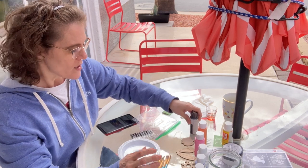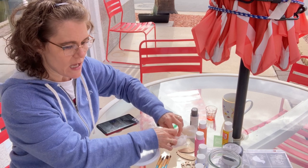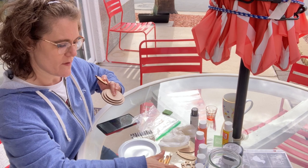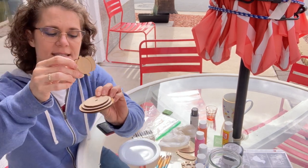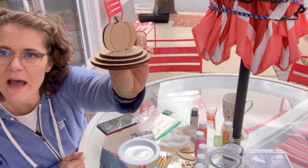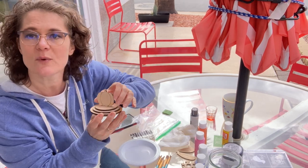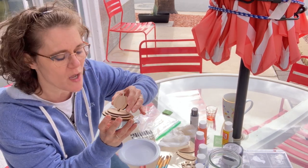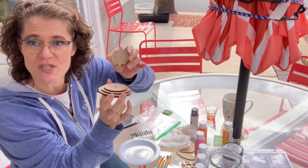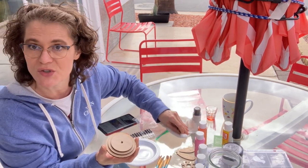So what her little set comes with are, let's see, 1, 2, 3, 4, 5, 6, 7, 8 different seasonal items that have this little peg that allow them to go right into the topper. I think those are just so adorable. And when I find something that I like, I always want to let you all know about it. I'm not even sure if she still has these. I know she cuts them herself on one of those laser cutter machines.